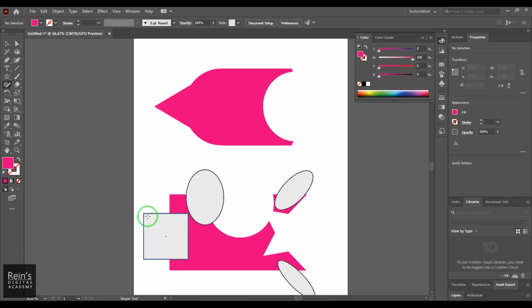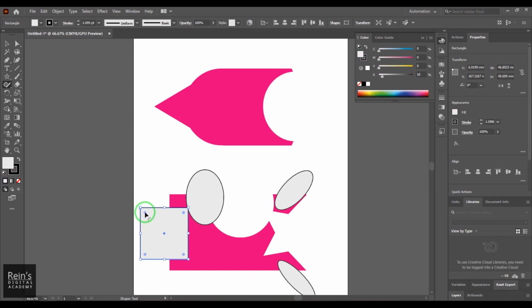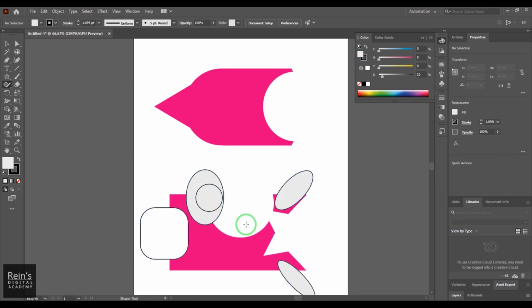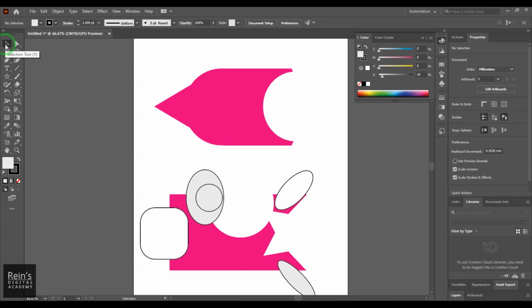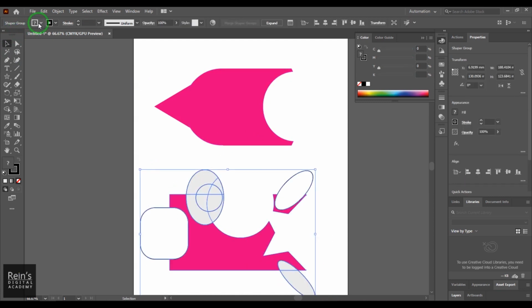As I told you, I can add any primitive, select them, modify them, subtract them, add them, whatever you want. So it's a great way to generate some illustration ideas using the shaper tool. It's a very awesome tool to get shapes.